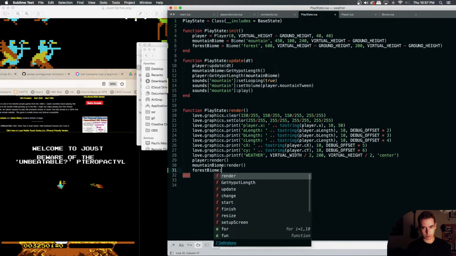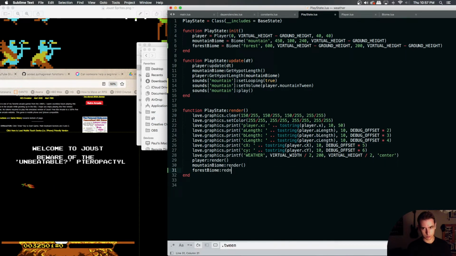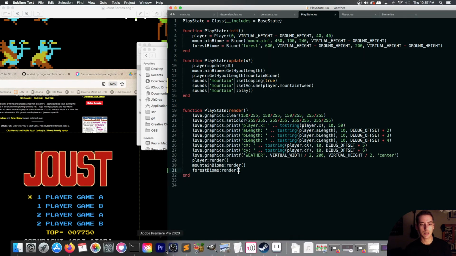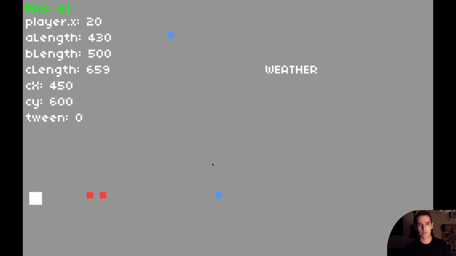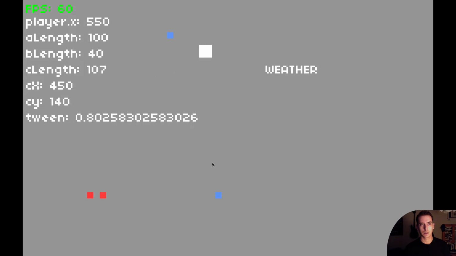And then I think if that works, I'm hoping to see a blue and a red for this new forest biome. Yes. Cool. Now, that's actually exactly kind of where I hoped they would be.